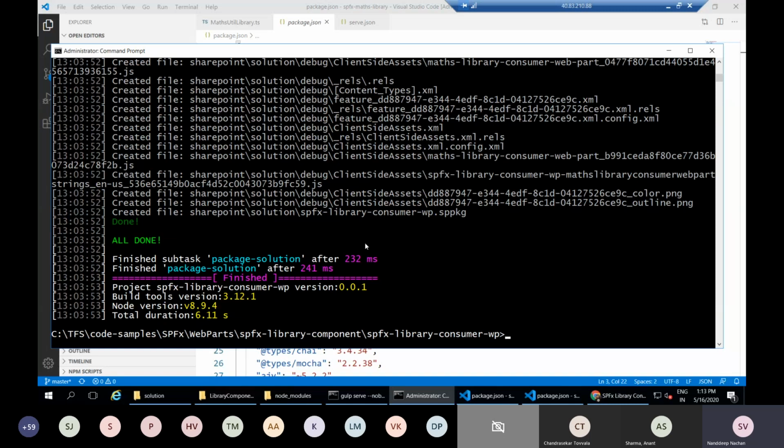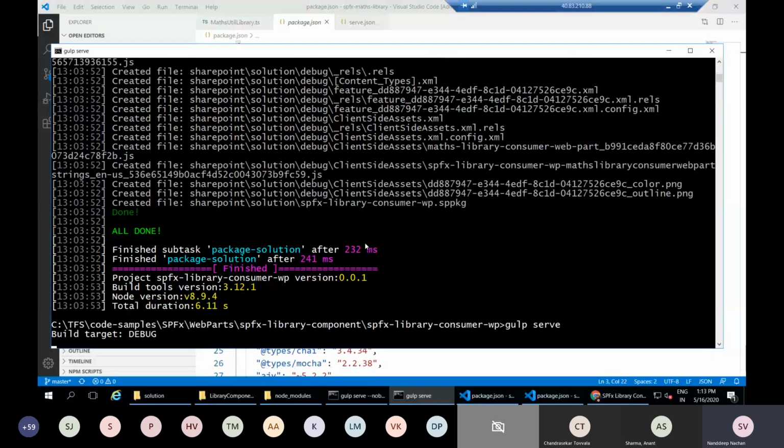So now I will move back to my web part, and again I will do gulp serve here. Okay, now it has opened the browser, but you can see the error, like cannot get team/workbench.html.